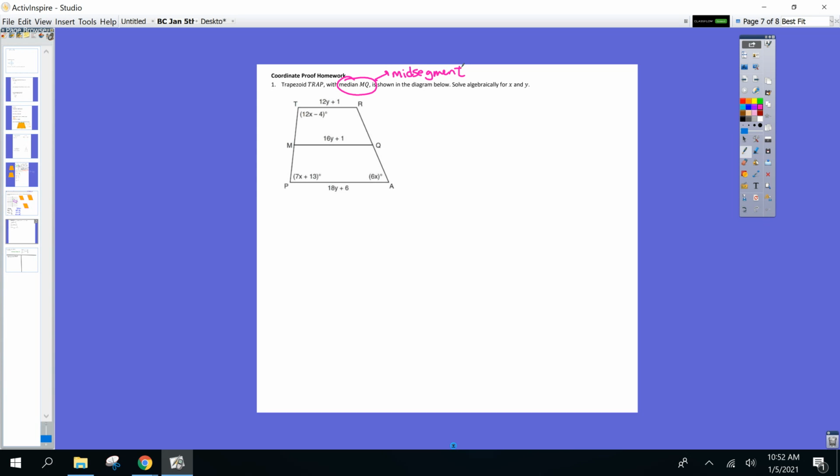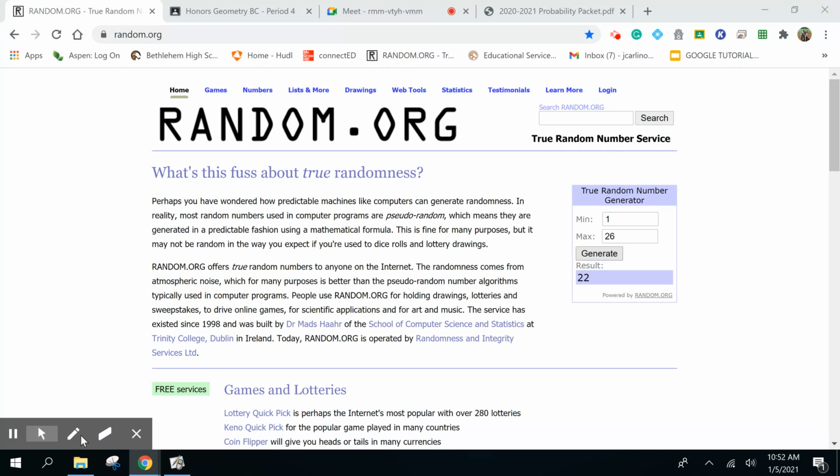I'm going to start with Y first. I'm going to have somebody come up with an equation for Y. We just went over what the mid-segment was equal to. So jot something down on your paper right now so you're ready to give me an answer. Remember, MQ is the mid-segment. We just went over the theorem of what it's equal to. And you guys see where the two bases are. All right, got an equation to solve for Y using the new theorem we just put in.